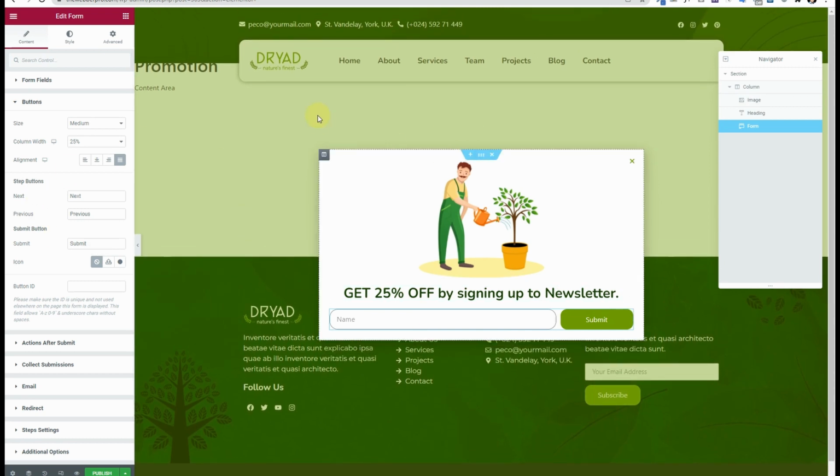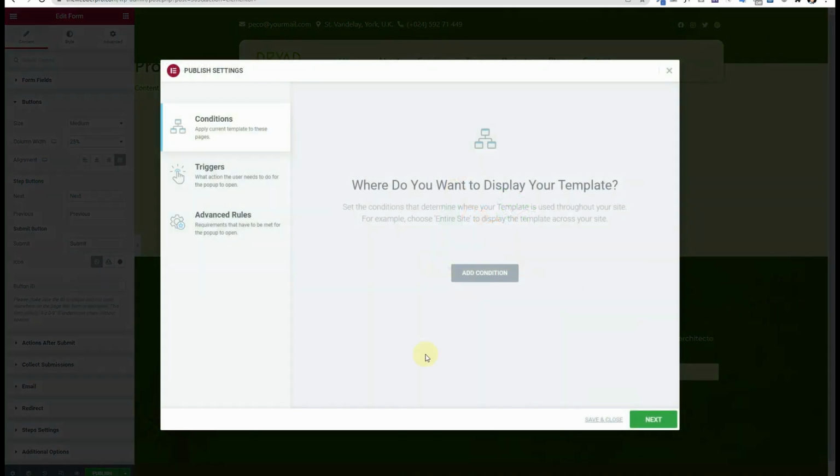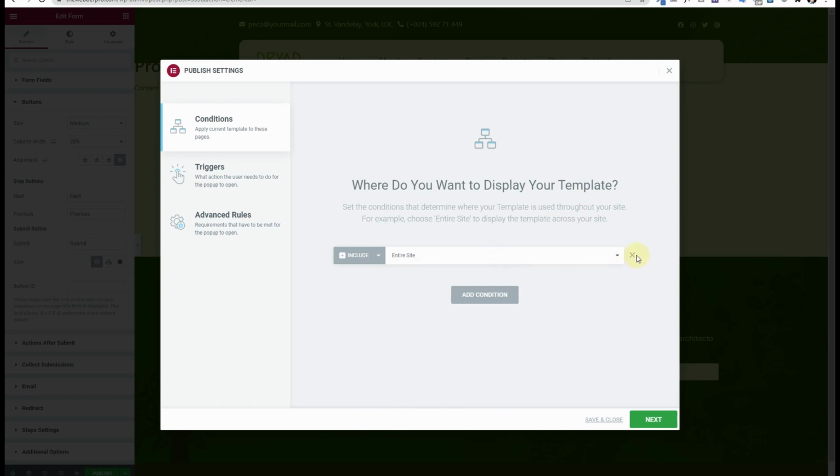So once you create your pop-up, next thing you will click on this publish button, and from here you will have to choose the conditions. So where do you want to display your template? If you click on add condition, here you can choose on which page you want the pop-up to display. In my case, I don't want to use these display conditions.